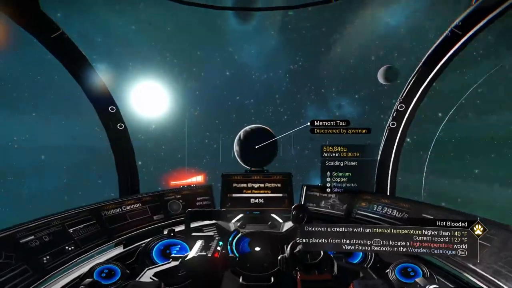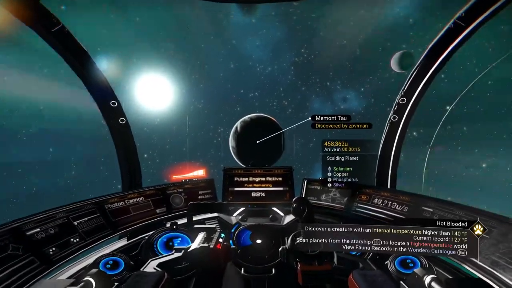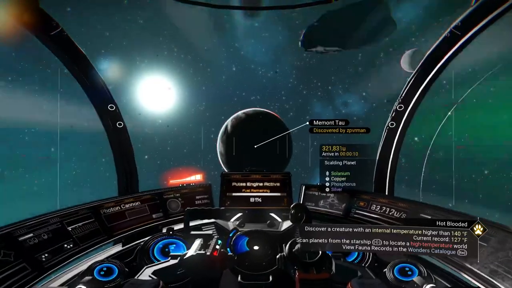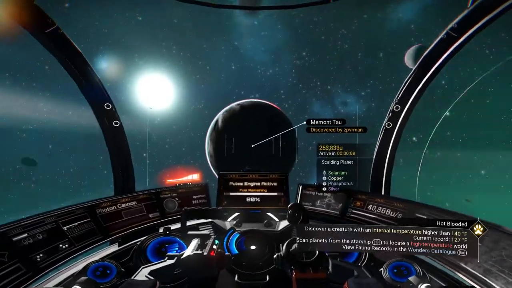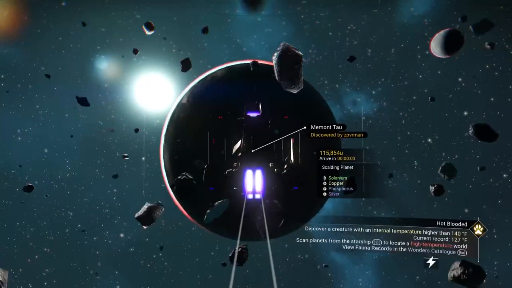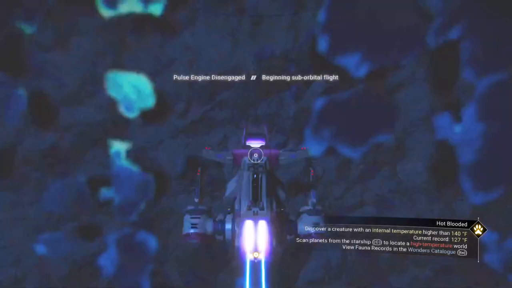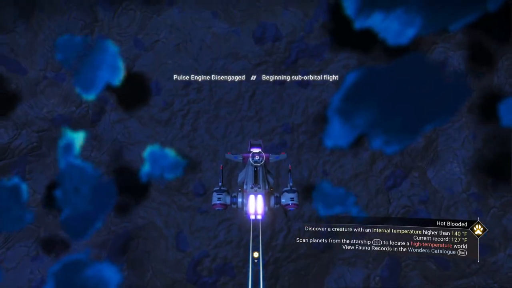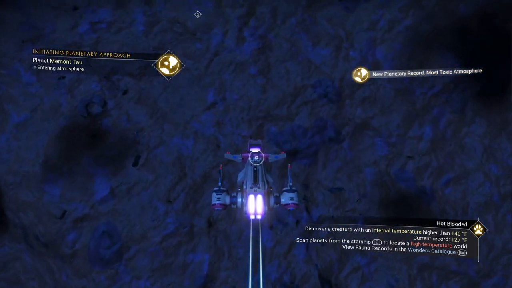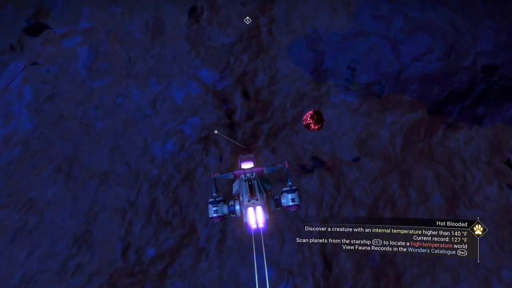Now, it looks like somebody discovered the system and discovered this specific planet. Let's find out. And then they left the system. So maybe they didn't find what they were looking for here. Toxic atmosphere. That's odd.